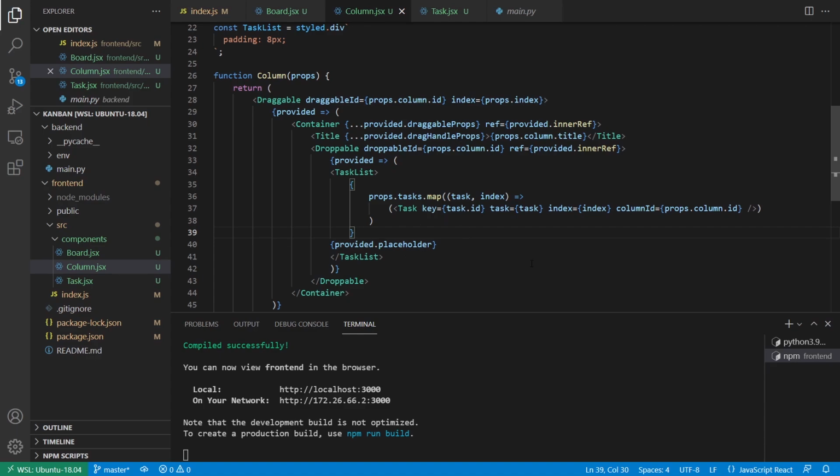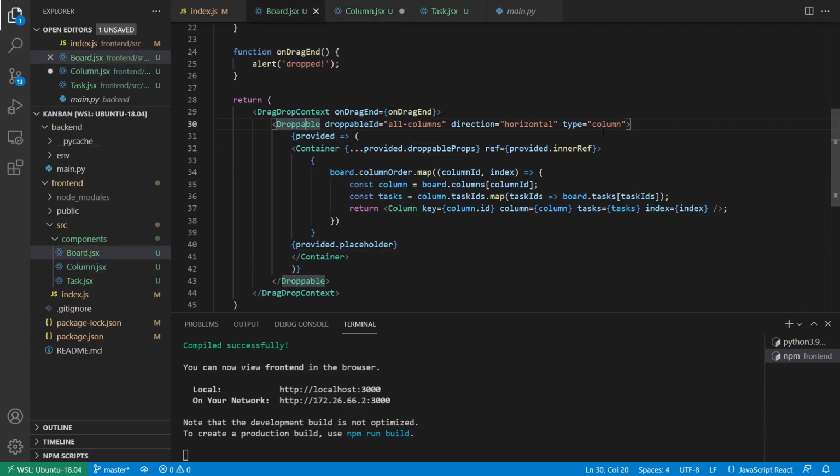Let me take a look at this again. So I have the placeholder, which really wouldn't affect it. And I have the task list. Oh, I forgot to spread the values over here. Yeah, so this reference should be on the task list, not the droppable. So let me move that here. And then this should have a type for the droppable area, right? Because this droppable has a type, yes.